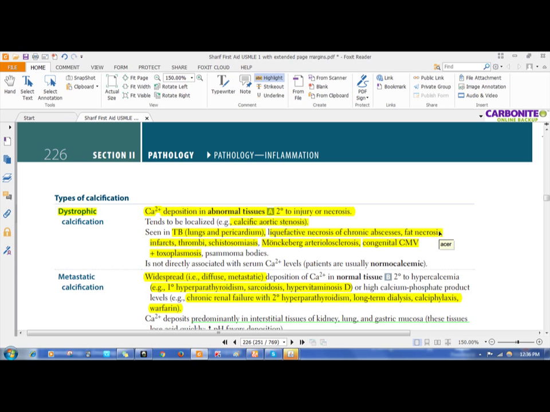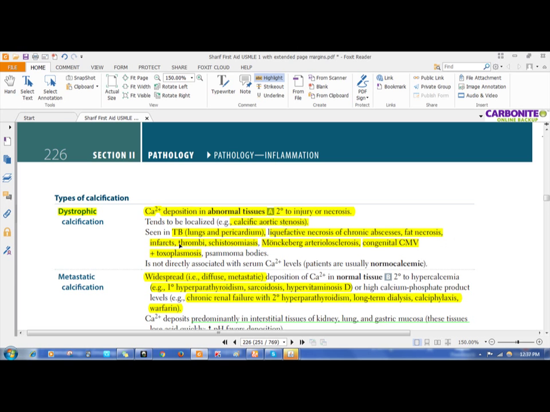Another common example is if someone has damage to the breast tissue, like in a car accident. In that car accident, they had severe pressure over the breast tissue, which leads to damage of the breast tissue, leading to release of free fatty acids, and those free fatty acids actually invite calcium, and now you have this calcification in the breast.